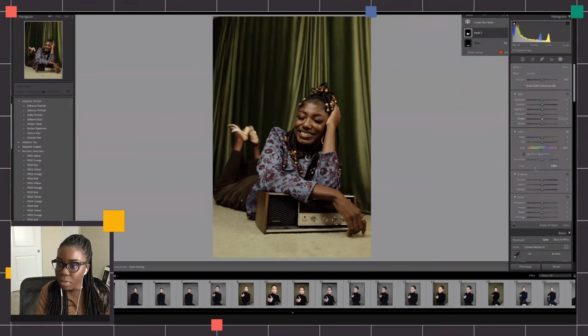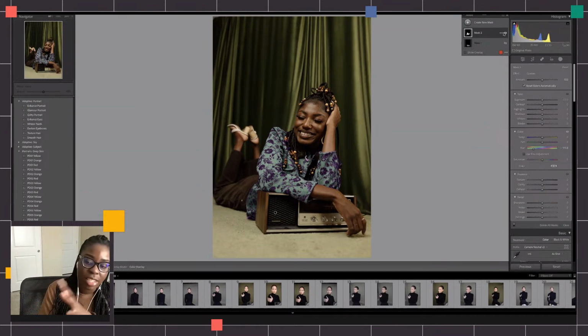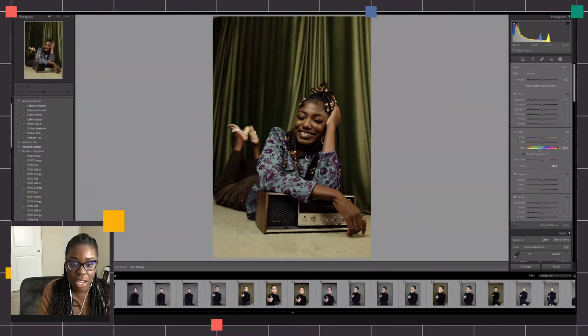So I'm going to click on the mask here. Lovely. And let's see what color we're feeling here. And the other thing about the jacket is, what was the color originally? Kind of blue and brown. So there's two different colors in this jacket specifically. So as I'm changing the hue and the tint and the temperature, it's going to be impacting both of those colors, which could create a really cool, funky vibe if that's what you're going for, or you could just keep it where it is.